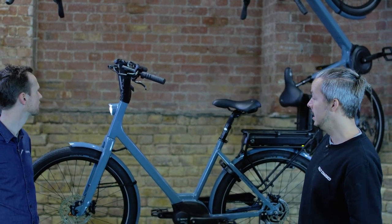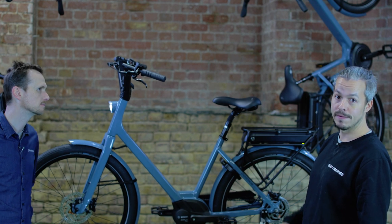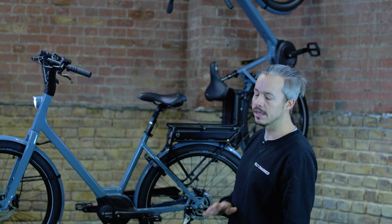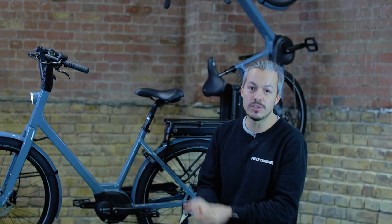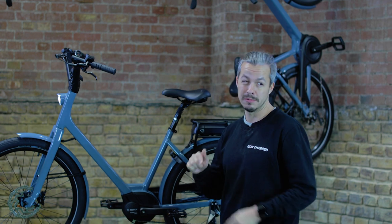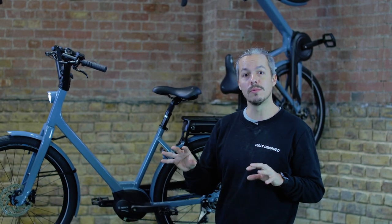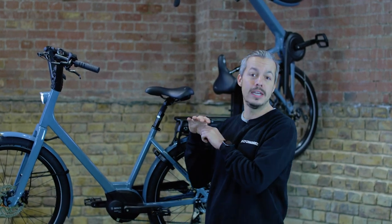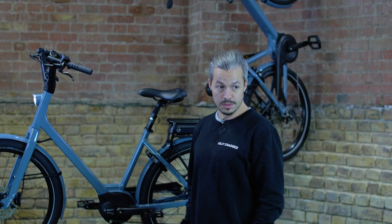We are a Bosch service center and experts in central London, with a four-bay workshop. Customers bring their bikes in about once a year for a service — it's quick and easy. You plug it in and get a full report: battery temperature history, charge cycles, everything. We really respect manufacturers like Moustache who've identified Bosch as the market leader and exclusively work with them. Moustache doesn't produce any non-electric bikes, and they've built their bikes from the ground up to be electric.